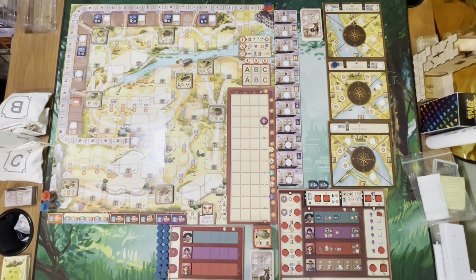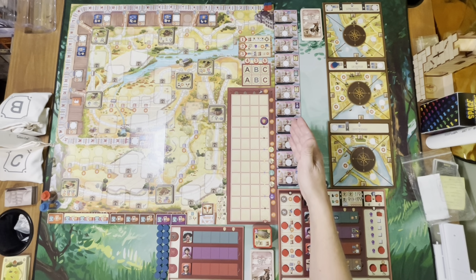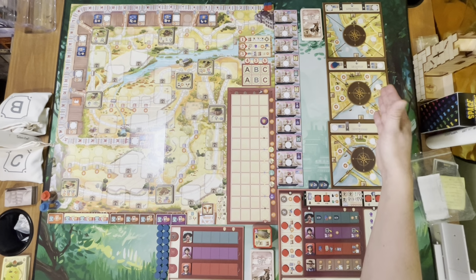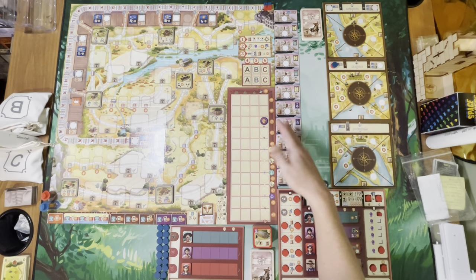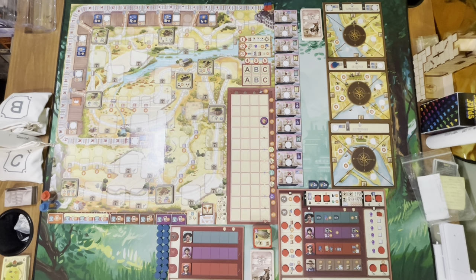Today we are just going to focus on what is different about Great Western Trail Argentina from its original predecessor, Great Western Trail. So we're going to be looking at these ships here. This is probably the biggest, most noticeable difference, that you're putting cattle on ships and then delivering them to European ports, which is over here. They don't have to be next to each other. This is just kind of how I have everything fit on the table.